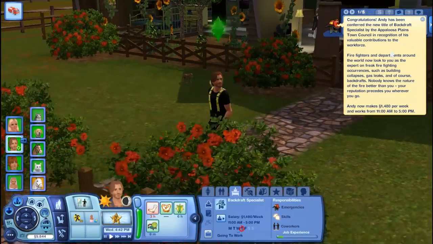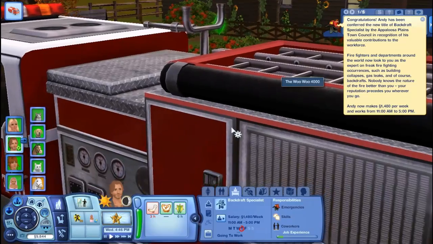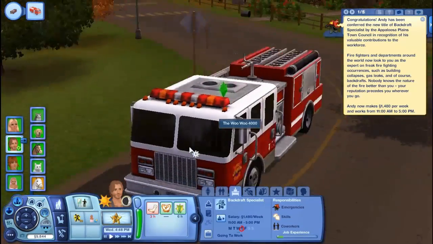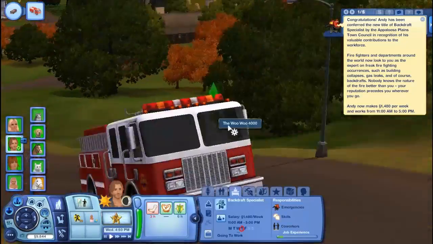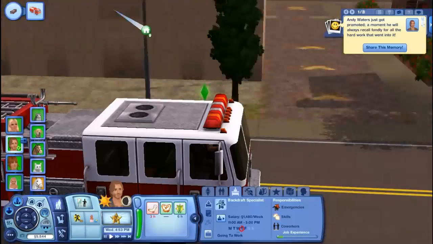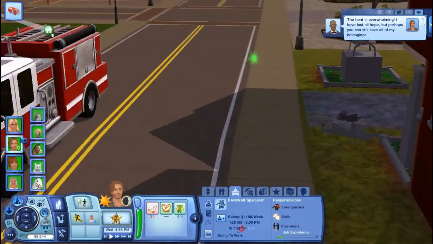Firefighters and departments around the world now look to you as the expert on freak firefighting occurrences such as building collapse, gas leaks, and of course, backdrafts. Nobody knows the nature of the fire better than you. Your reputation precedes you wherever you go. Awesome. We got an A on that one. Aww.